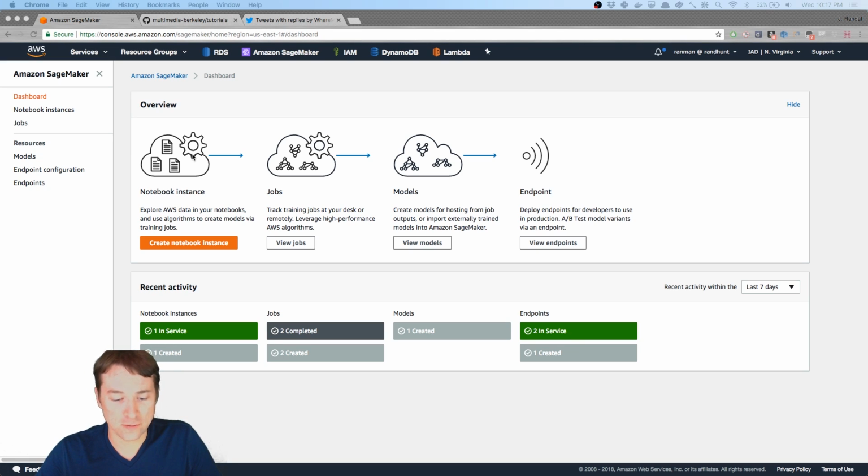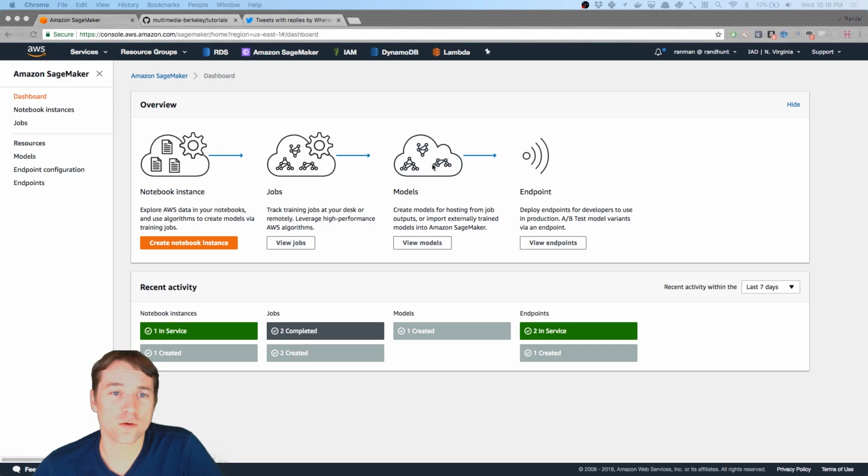Then you have the job section, and this is the training section where you can submit the graph or the network topology for your network that you've defined and say, I want you to run this across n number of instances and pull the data from S3 and then create a model that you output back to S3.